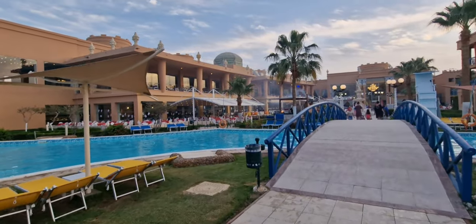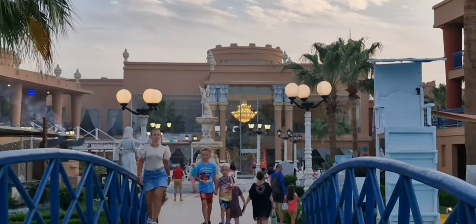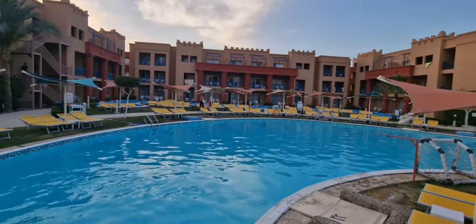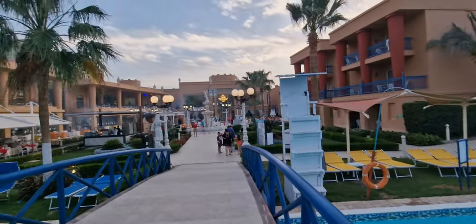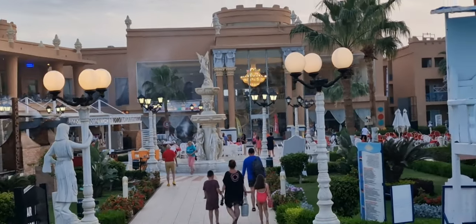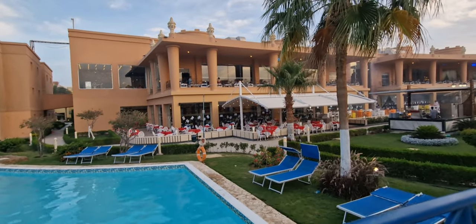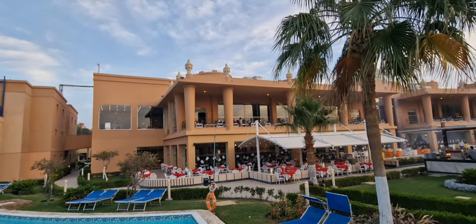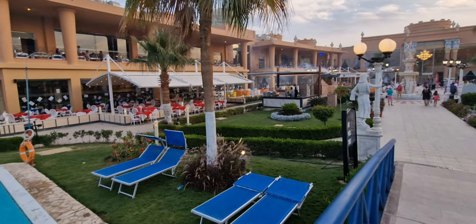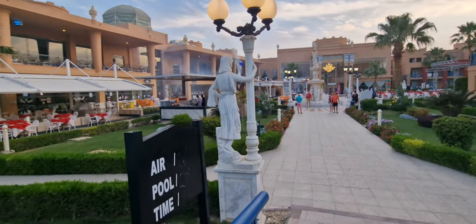Yeah, guys, these are the restaurants now, places for food. You can eat. The reception is there. Yeah, still places for swimming. The entrance is somewhere there. I will show you when I go to the other side. And basically this is also where we are eating food. Up there's a restaurant, there's a disco, there's a pool place. You can play some pool. And here it's eating places. And yeah, now the music is there. I hope I will not get a copyright claim.